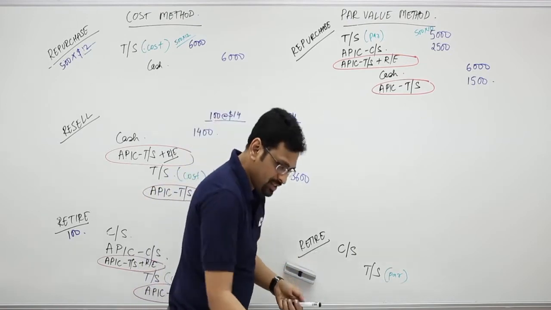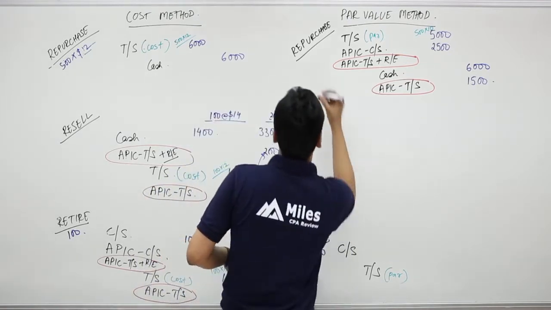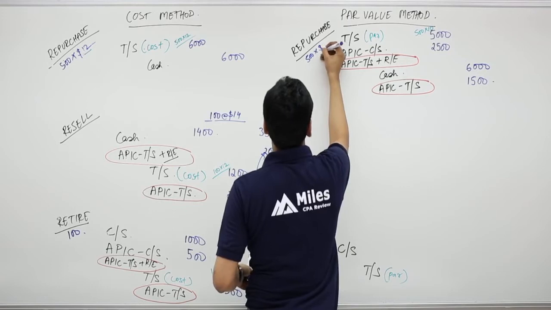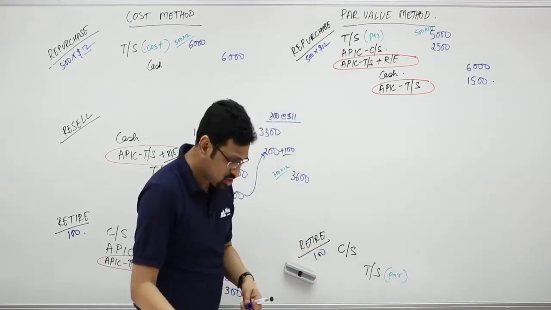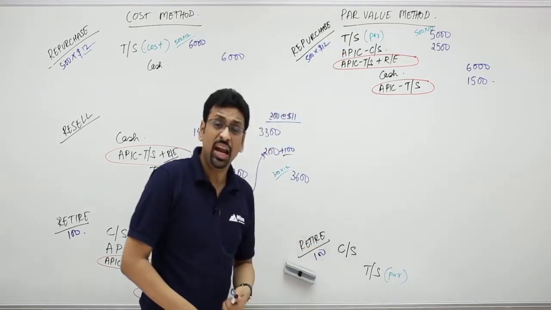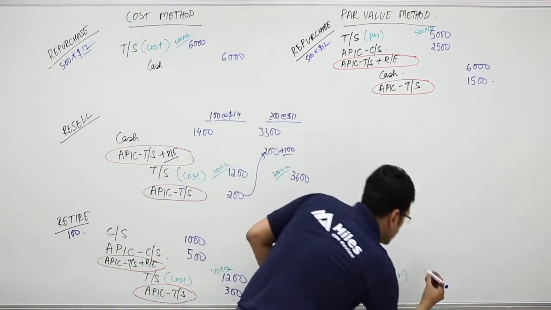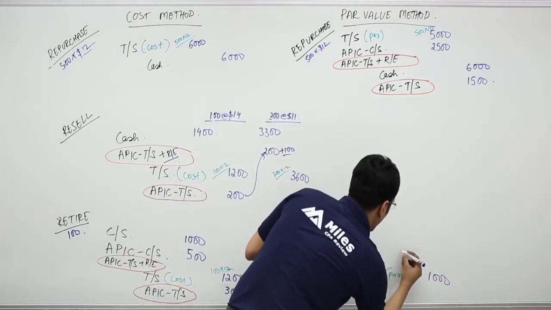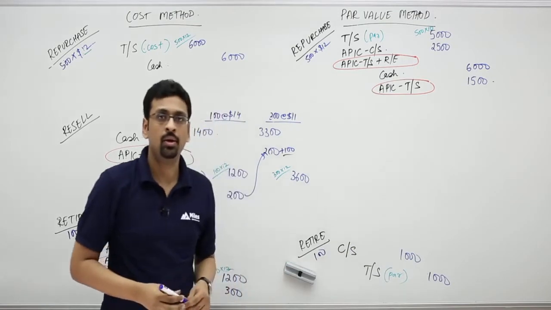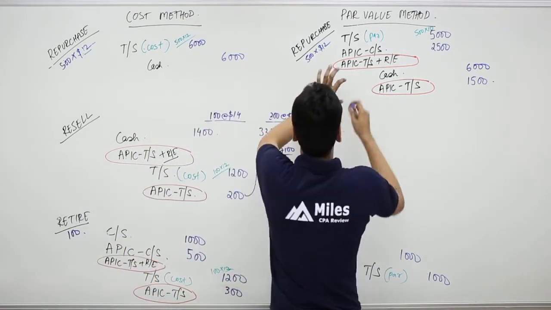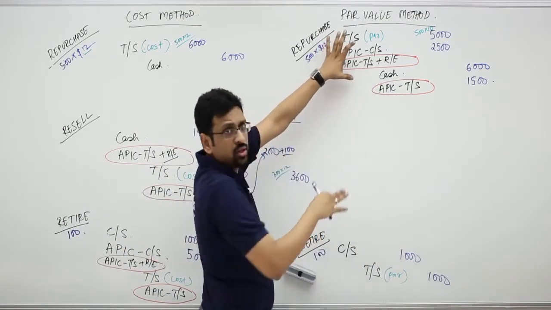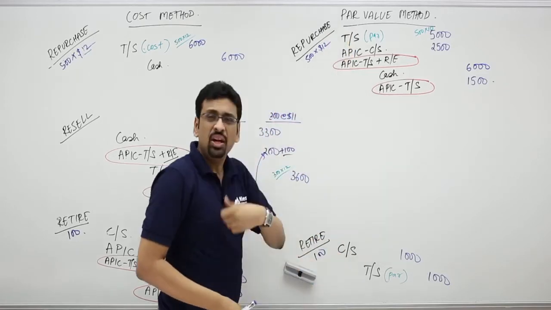So when you retire, let's say 100 stock, you repurchased at $12. Now you're retiring 100 stock, 100 into 10, that gives you $1,000. So that's going off, and common stock is now debited. So guys, in this case, it was a complicated entry when you repurchased it, but when you retired it, it was simple and easy.